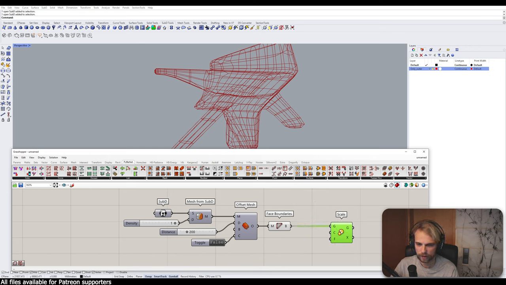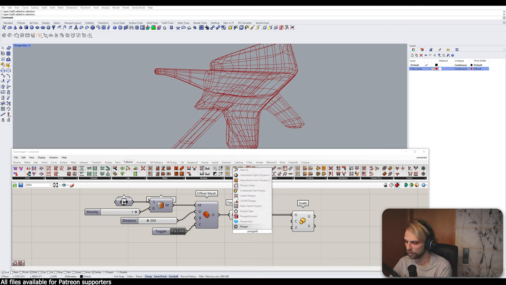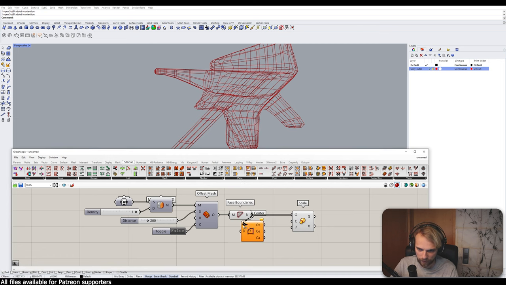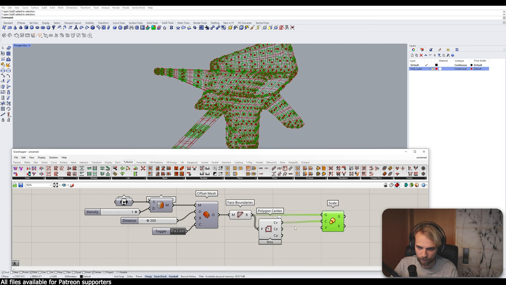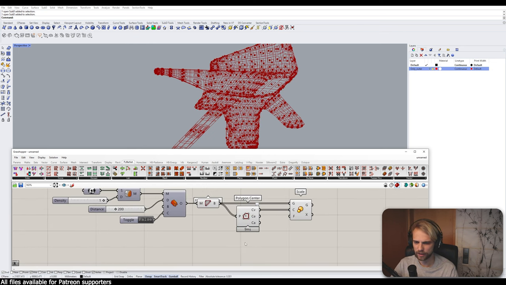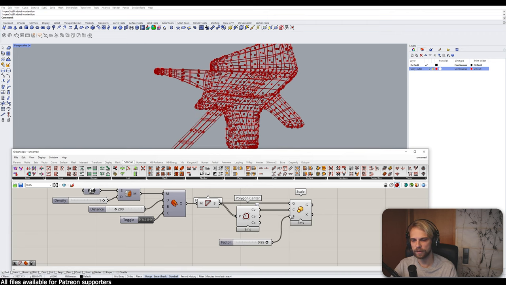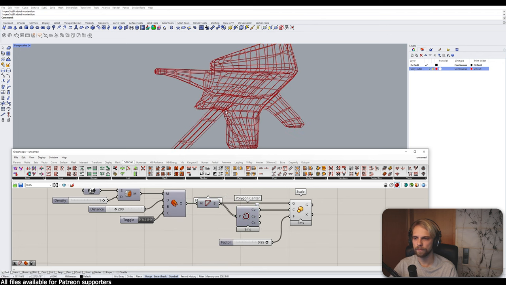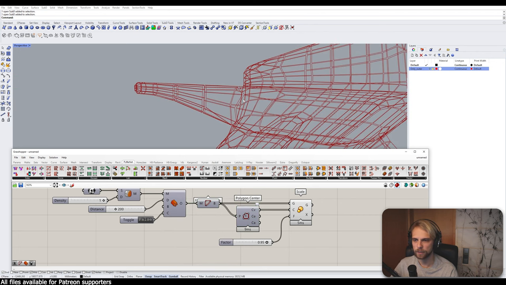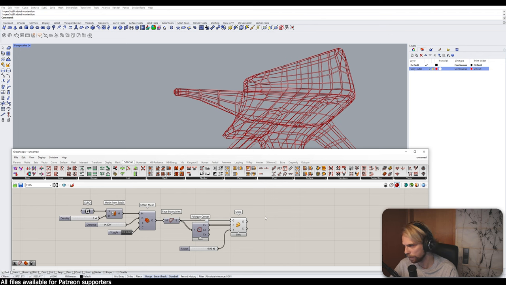The geometry that we're scaling are the boundaries. The center point of the scaling should be the center point of the boundary, so polygon center. We get the polygon center in here. And the factor, something very close to one, but not really one. 0.95, something like that. So you can see there are gaps now between the panels. I think that makes sense. You do have that tolerance gap between the panels in real life as well.